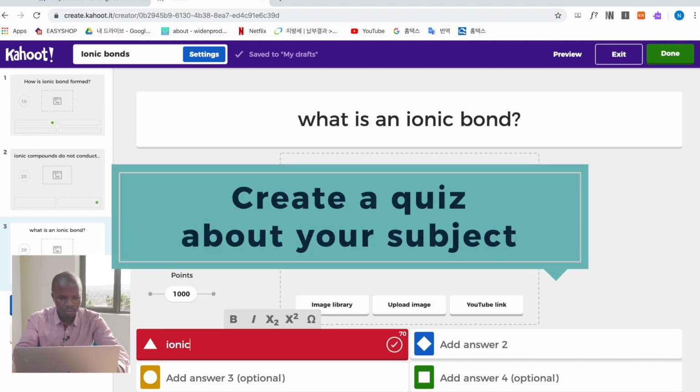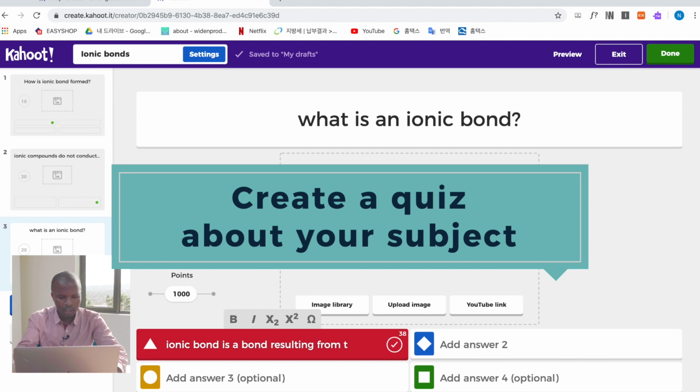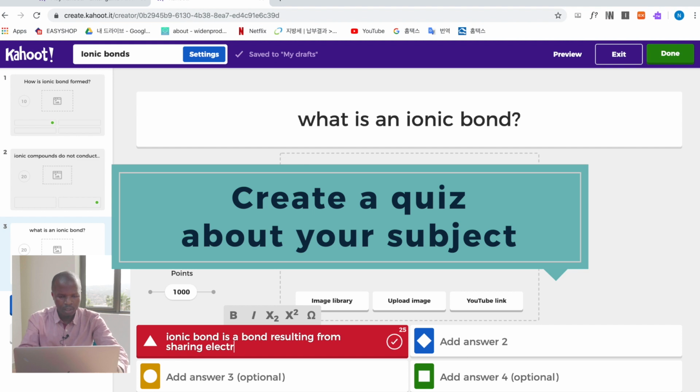Ionic bond is a bond resulting from the transfer or resulting from sharing electrons.